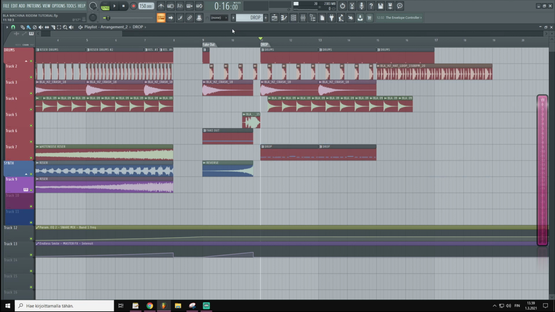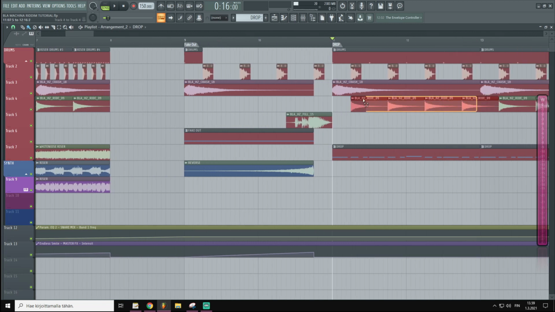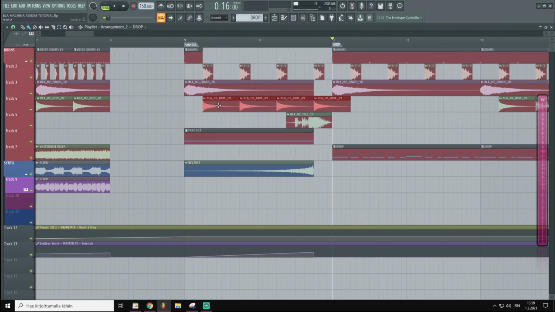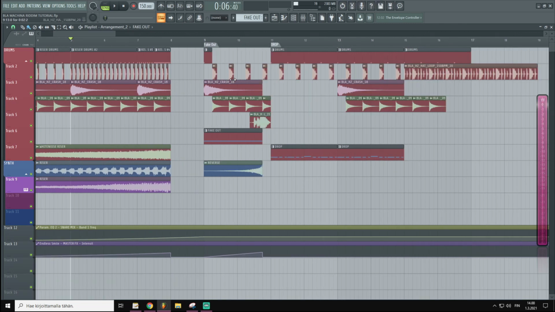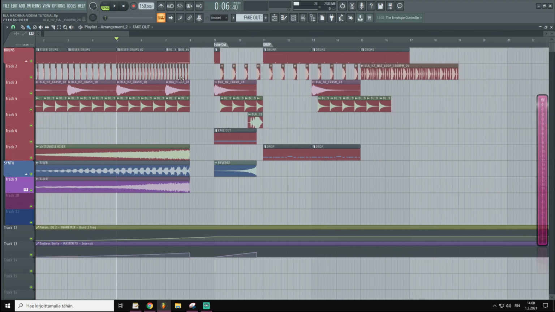Now, also I think I'm going to take out these risers and use them on the fake out, and then we are going to have a really dry section in this part. If we have this fake out part a little bit washed out and building up with the risers and all that, it's going to build up the tension even after the build up.